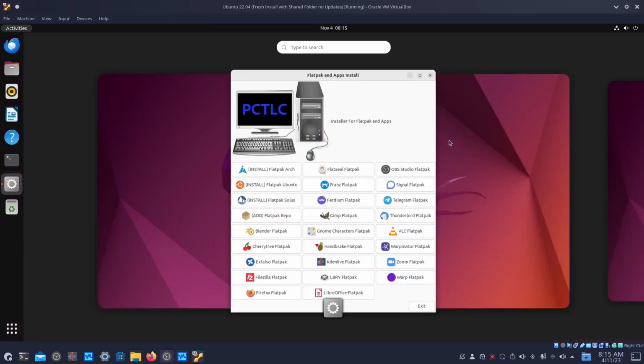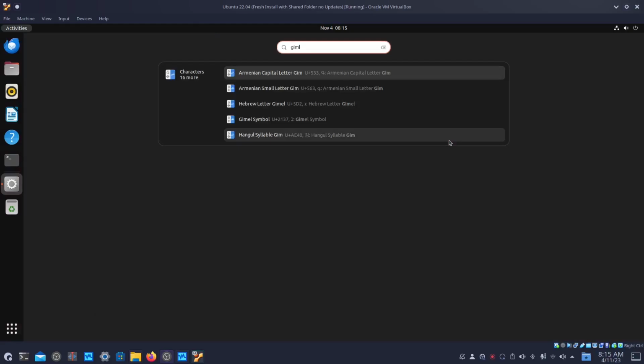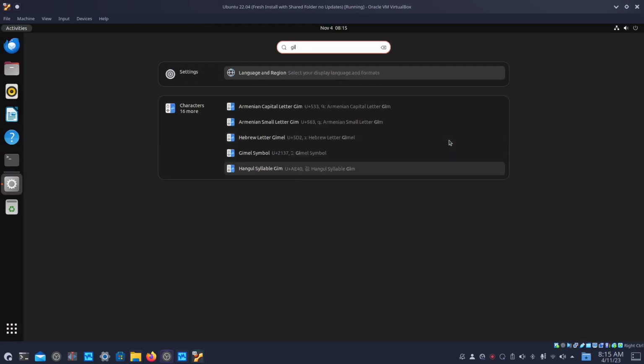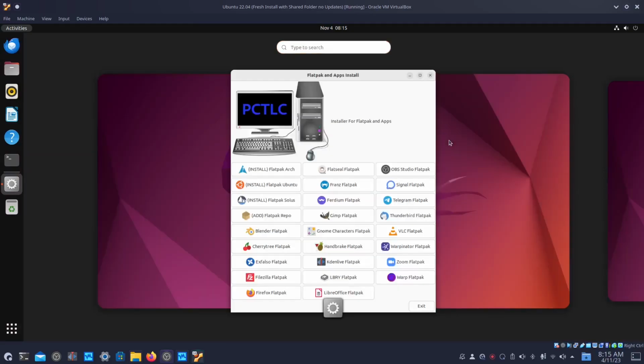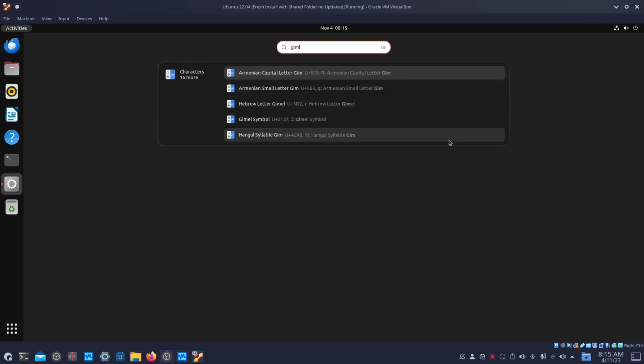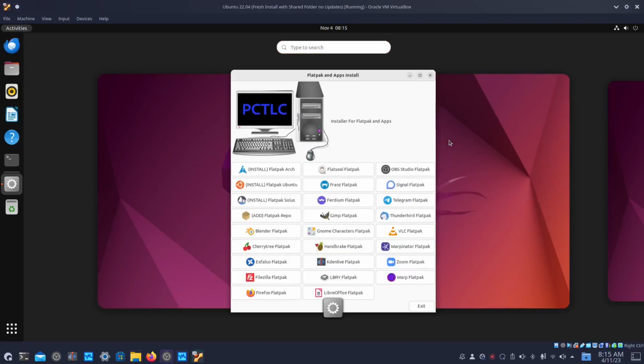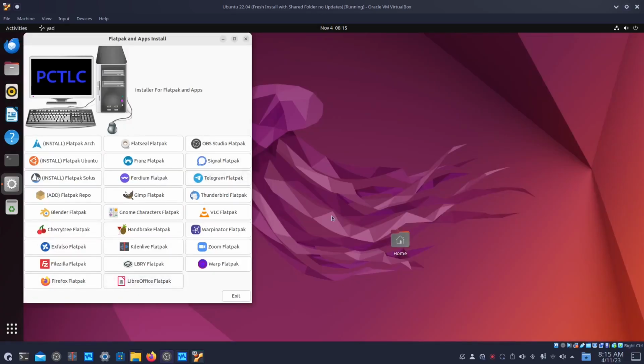Do we need to log out for GIMP to show up? Probably not. Or maybe we do. It does take a few seconds. Maybe we need to log out for GIMP to show up. So that's that. I'm pretty confident the rest of those will work. I have tried them all, unless I've made some errors since then, which I don't think I have.